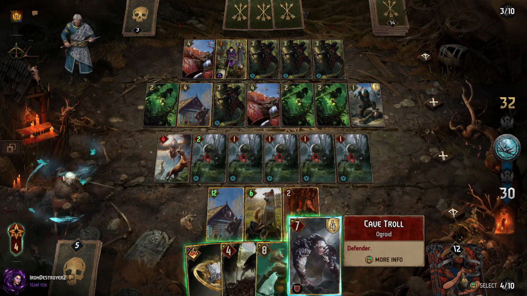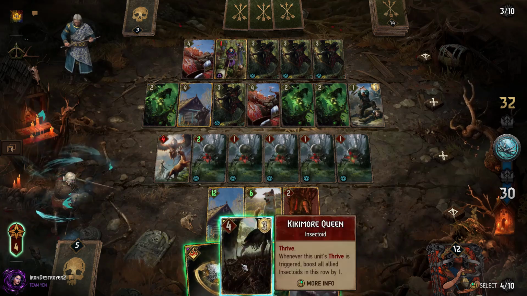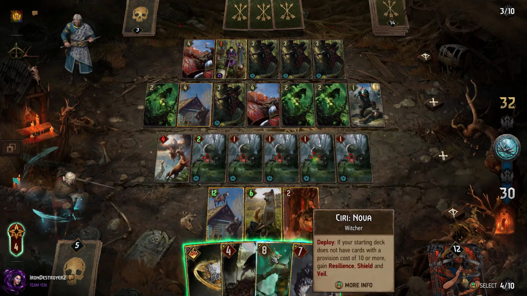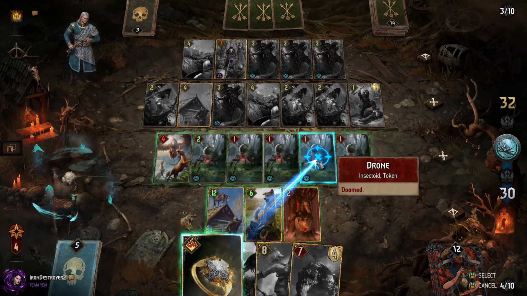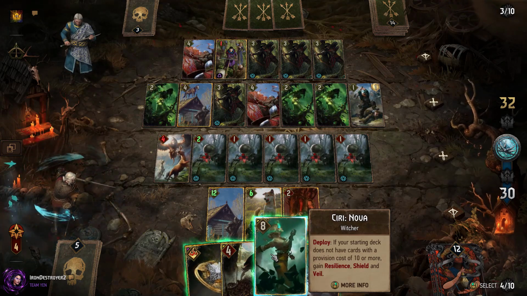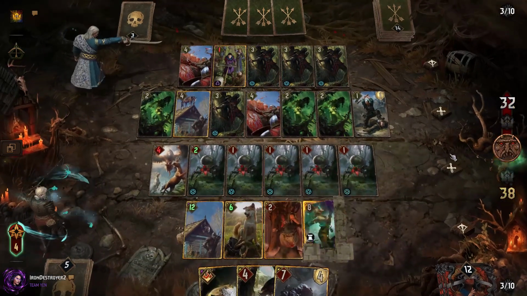We're going to go Cave Troll. Now we need Cave Troll to protect our Kikimore Queen. We can't use that. He might have the Tesha Mutna Sword. I think we just play the Ring now. He has the Tesha Mutna Sword in place. He might have the sword. He probably has both swords. We'll let him kill this.